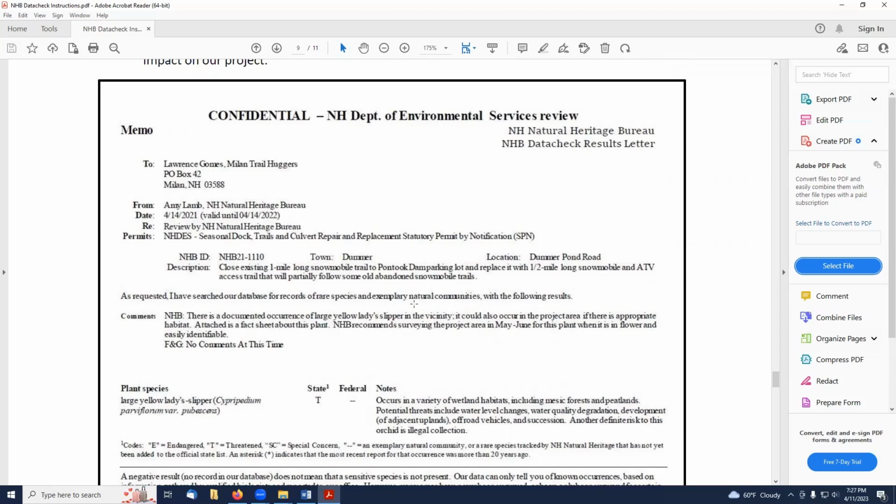But the problem is, if you don't do your NHB report early in the process, it takes these guys a few weeks to get back to you. So if you wait to the last minute to do these NHB reports, you could be in a situation where you're filing your grant and you don't have a completed NHB report. And I've done that before.